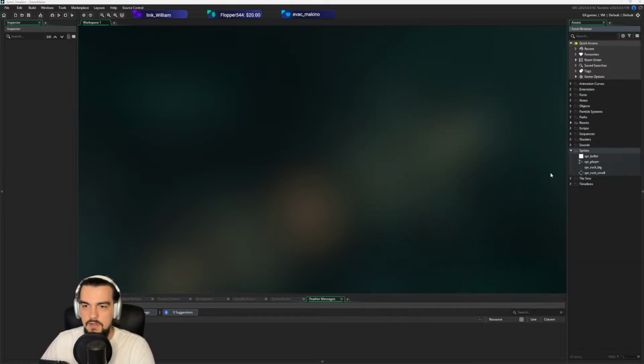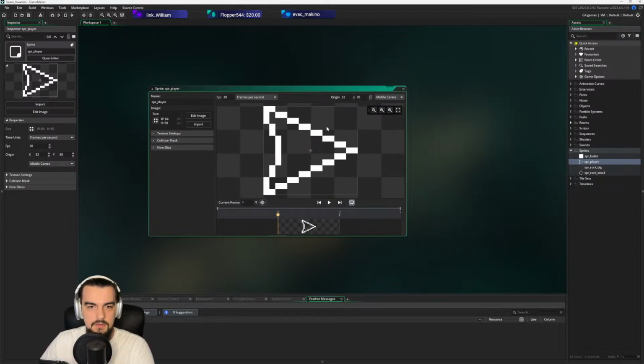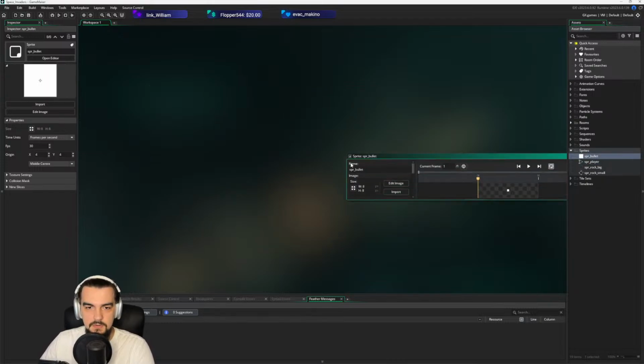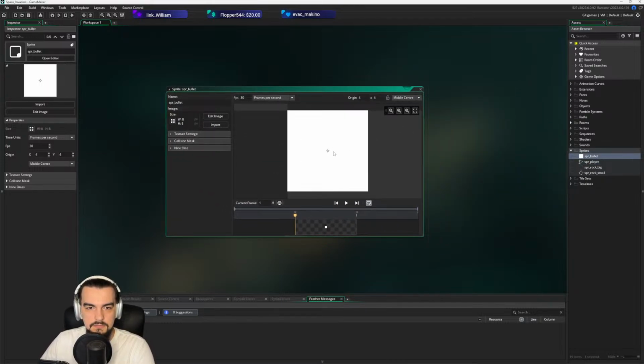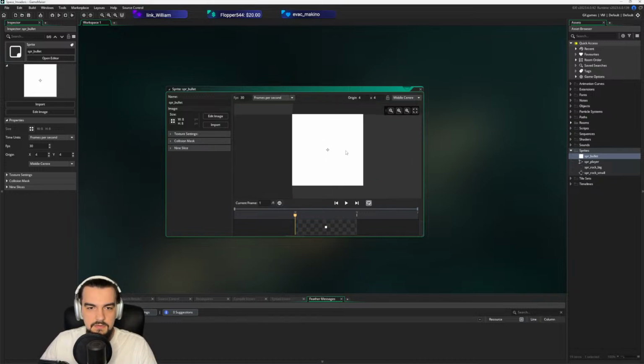Okay, let's put it on. So, Spr player. Okay, that's just an arrow. Cool. Spr bullet. Bullet is just a... I'm not even sure what it is.